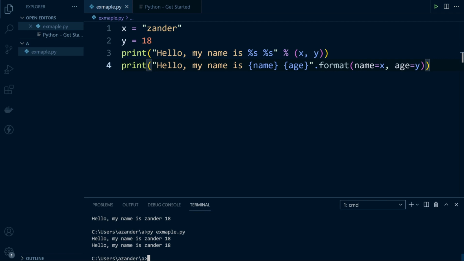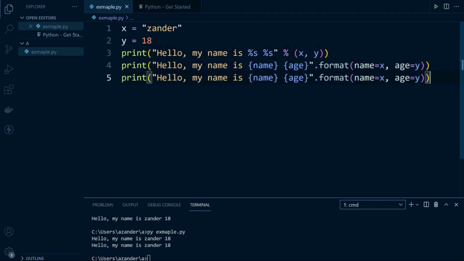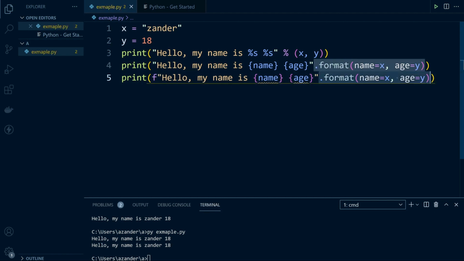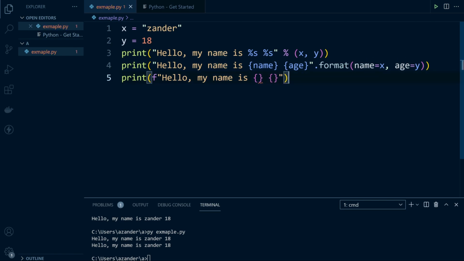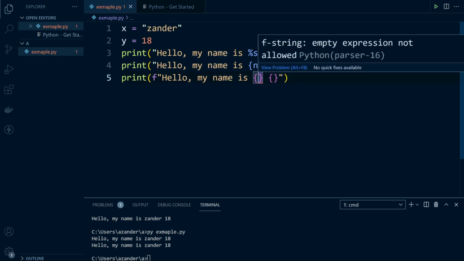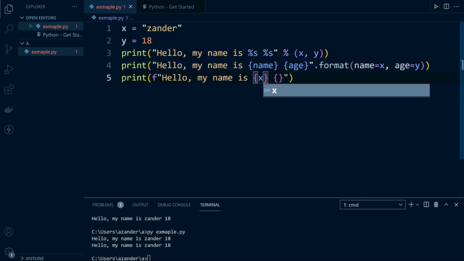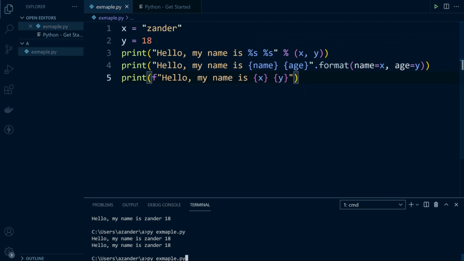So that leads us to F format. That's what we've been utilizing throughout this course so far. So let's just go ahead and format this into what we've been utilizing. So we don't need any of this anymore. And then we saw that here we just need to specify the data source. So this is going to be X and this is going to be Y. And that should print out the same.